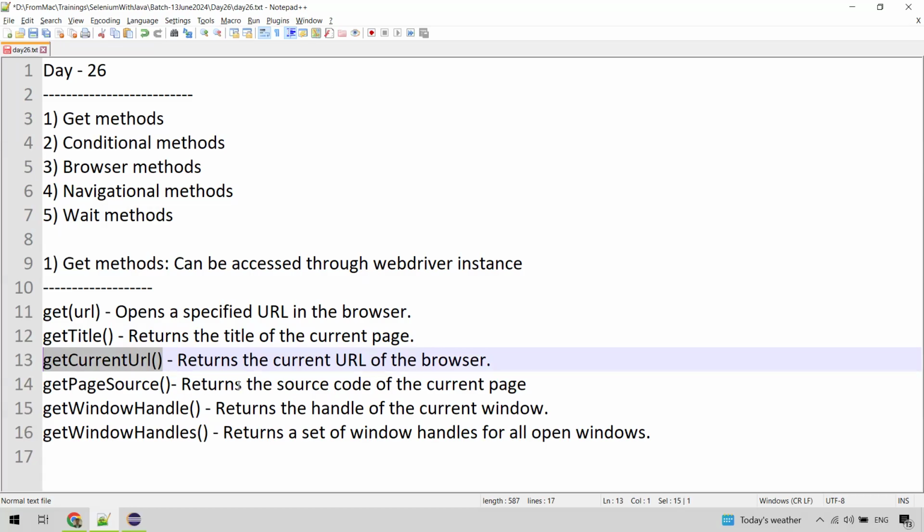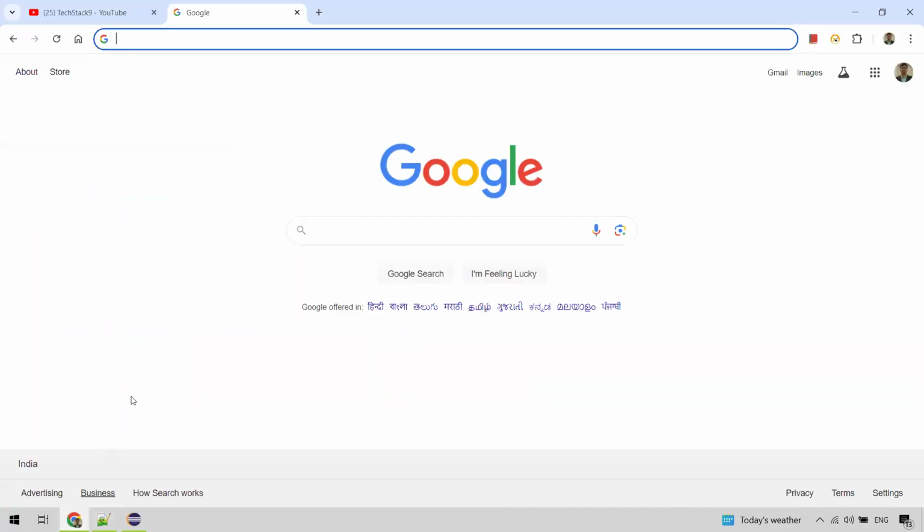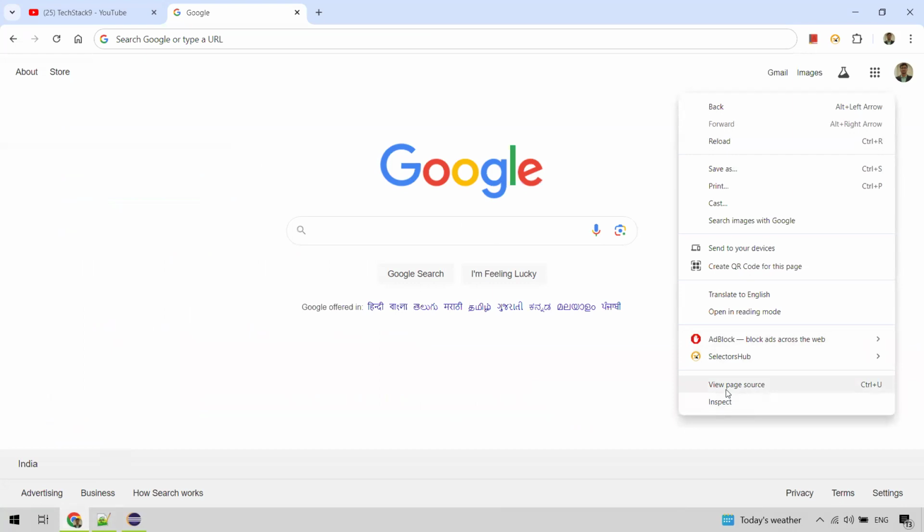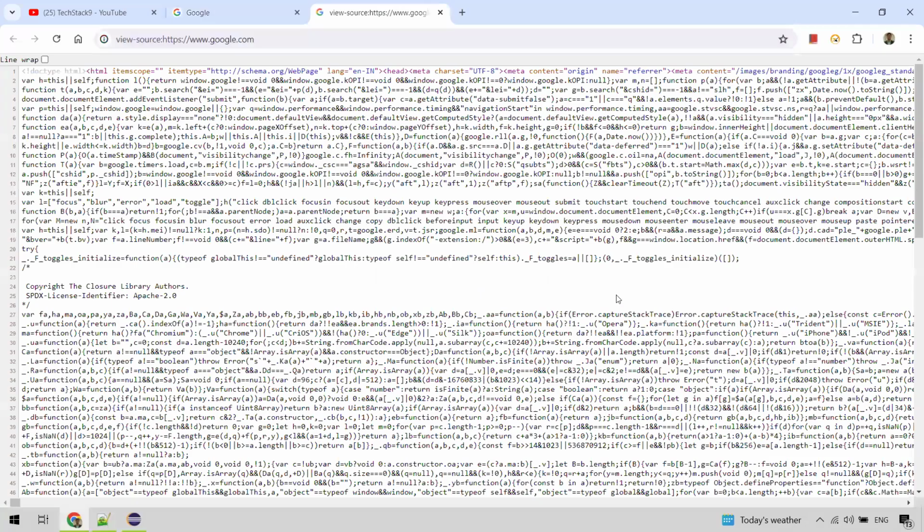getPageSource. It returns the source code of the web page. Say for example, this is a web page, right? If you right click on it, you see an option called view page source. Page source is the source code which is driving this web page. This might be a combination of HTML, CSS, JavaScript, and some JavaScript frameworks.